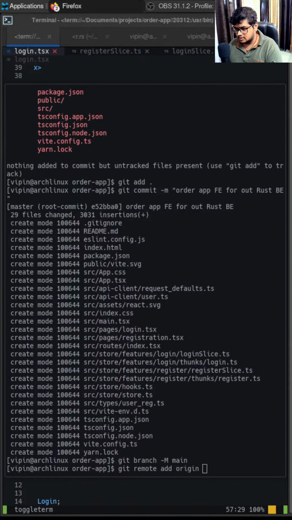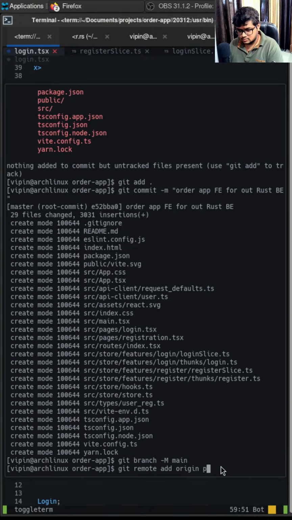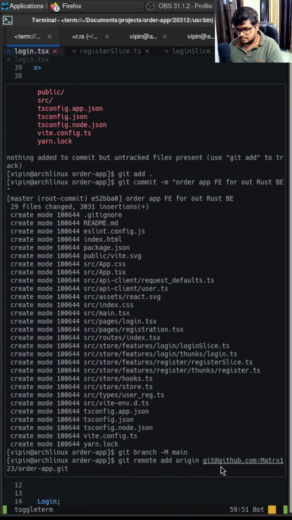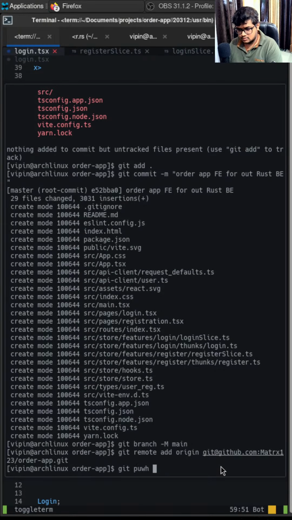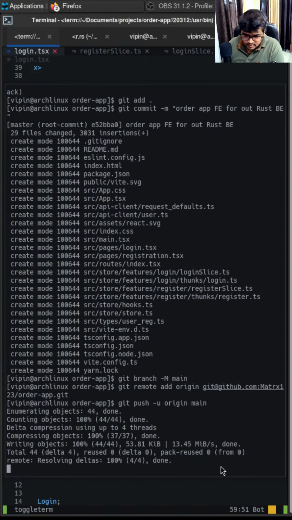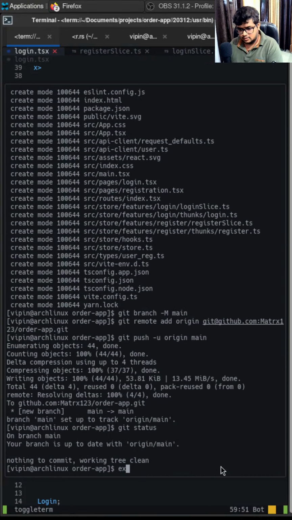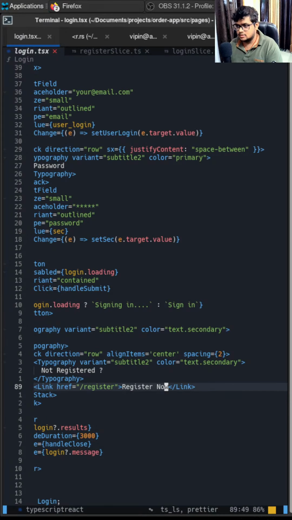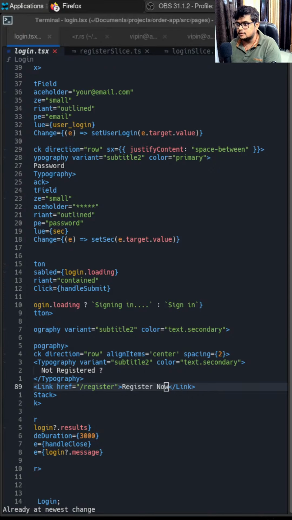Let me just copy this thing what I just created, post this URL, and refresh my page.